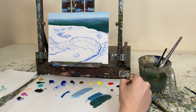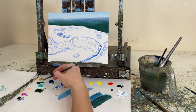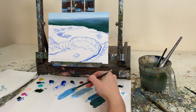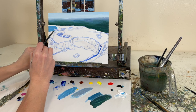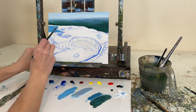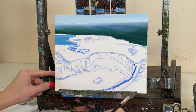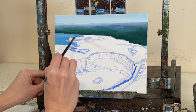I'm going to take some phthalo blue, white, and a little bit of ultramarine blue, some phthalo green, and some dioxazine purple. But phthalo blue is definitely our most important color here. Trying to leave a little bit of space where we have those islands and things. And here I'm just going to take some white and phthalo. Because there's a nice reflect, actually ultramarine and white. There's a nice reflection right here. A little bit lighter.